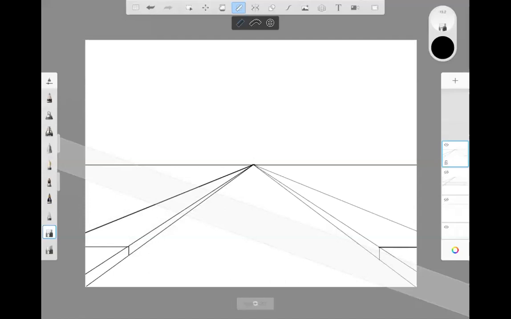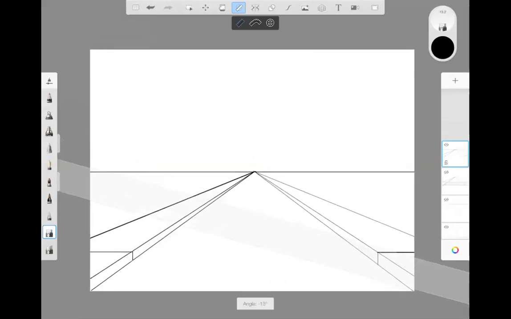So what matters here is the angle that you pick. What angle do you pick? Well, let's find one that pictorially looks pretty good. So if I go with a 10-degree angle, okay, I just make a mark here.